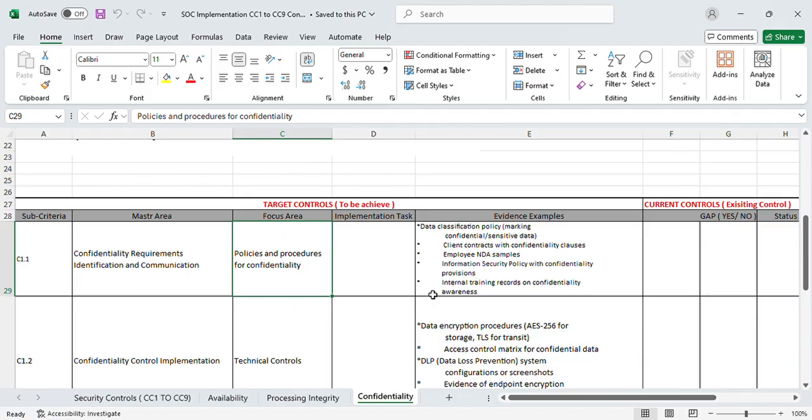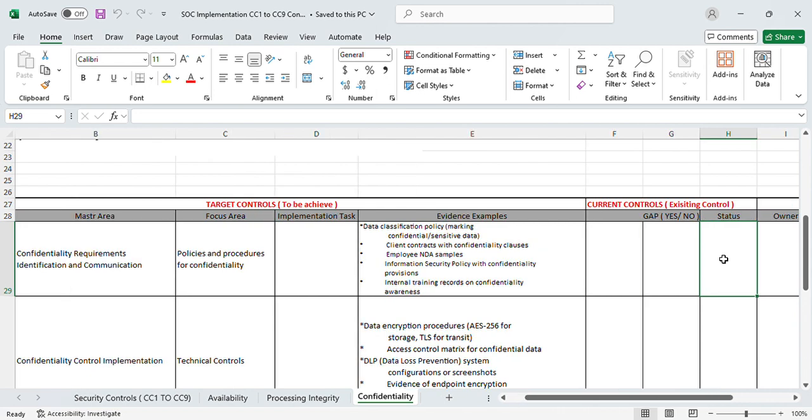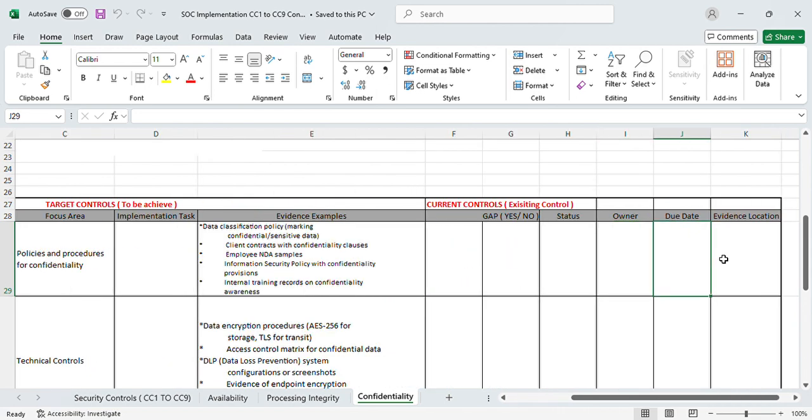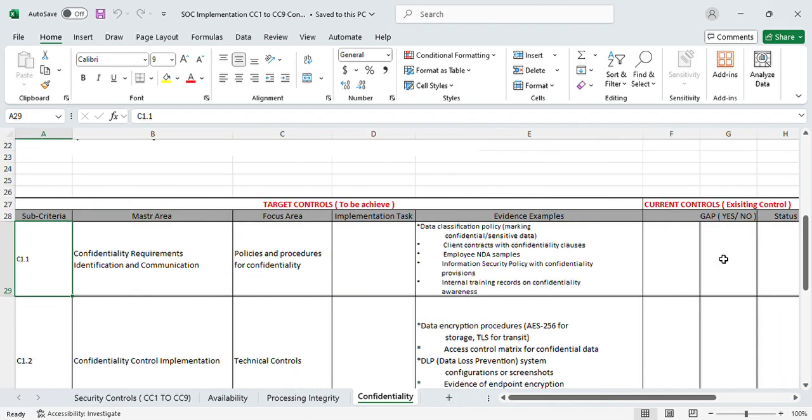Targeted controls are the ideal controls mentioned in the AICPA as per SOC 2. Current controls, or existing controls, mean the existing situation of your organization, which you need to mention here. And if a gap is there, you need to mention the gap yes or no, then the implementation status, then owner, then due date, target, then evidence location. So let's explain one by one.